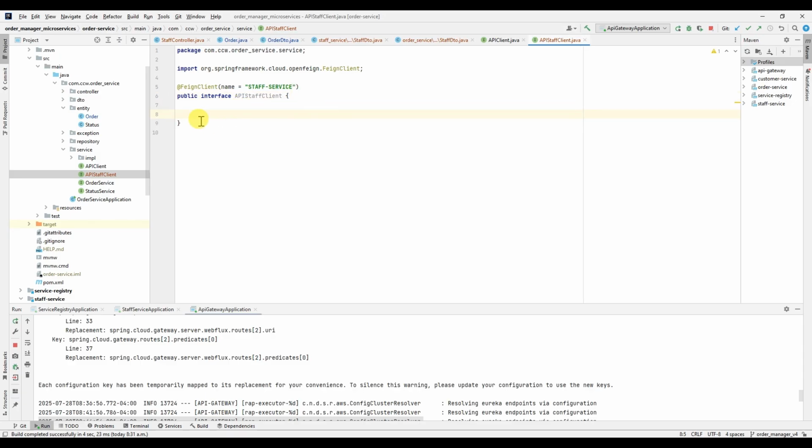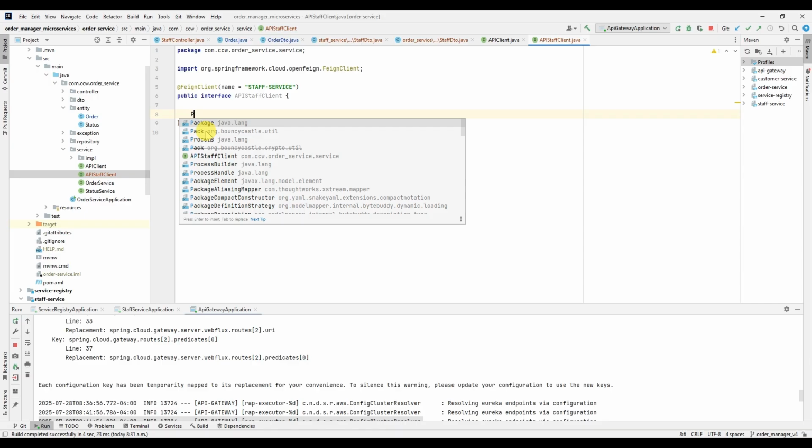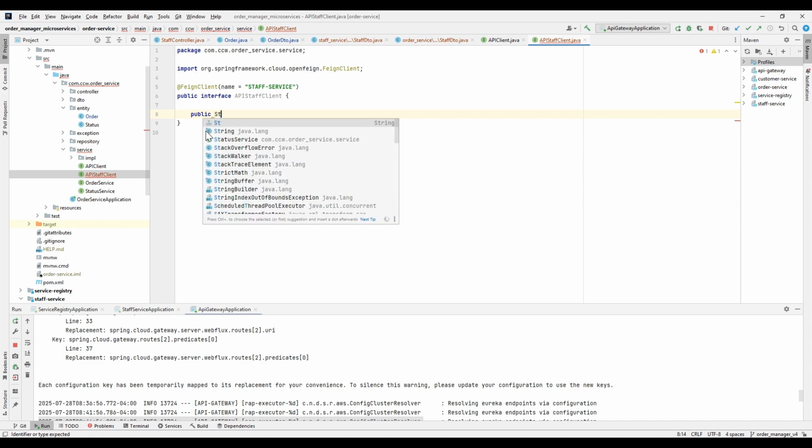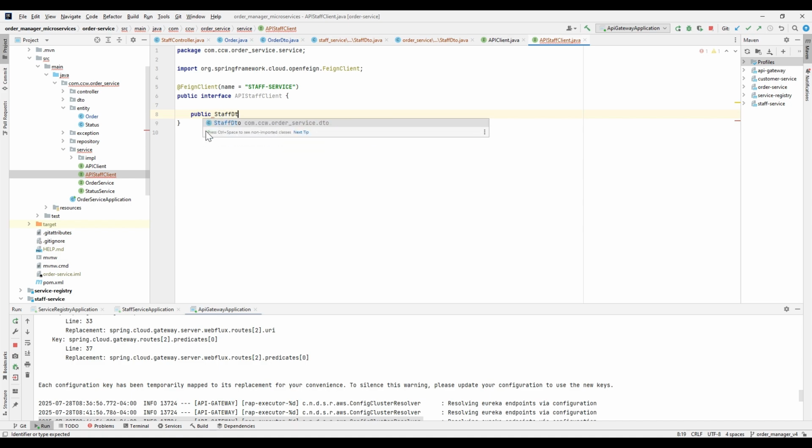The method I'm going to define is public staff DTO get staff by ID, and we need to give the staff ID as a parameter.